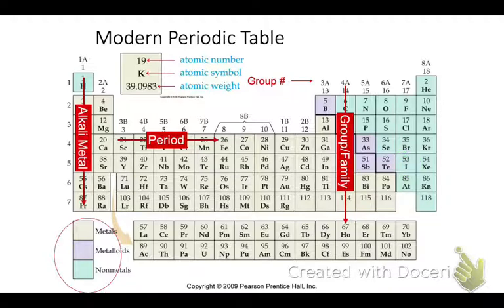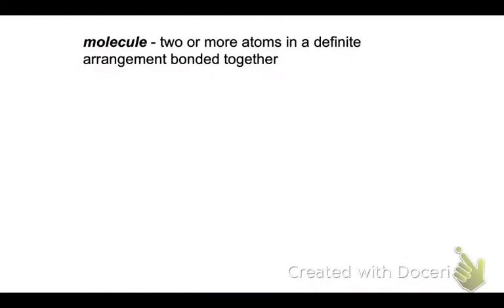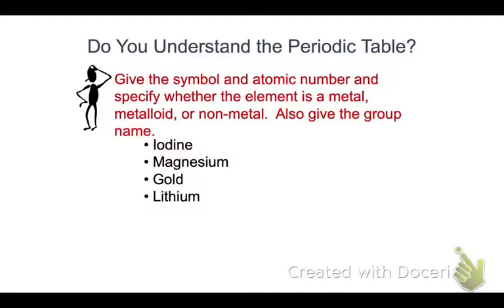Okay, so for the next questions here, what I need you to do is go over the periodic table. I'm gonna give you hints right now and you need to figure out the rest. Magnesium is Mg, gold is Au, and lithium is Li. So go to the periodic table, figure out the atomic number, whether they are metals, non-metals, or metalloids, and give the group name if the group happens to have a common name.